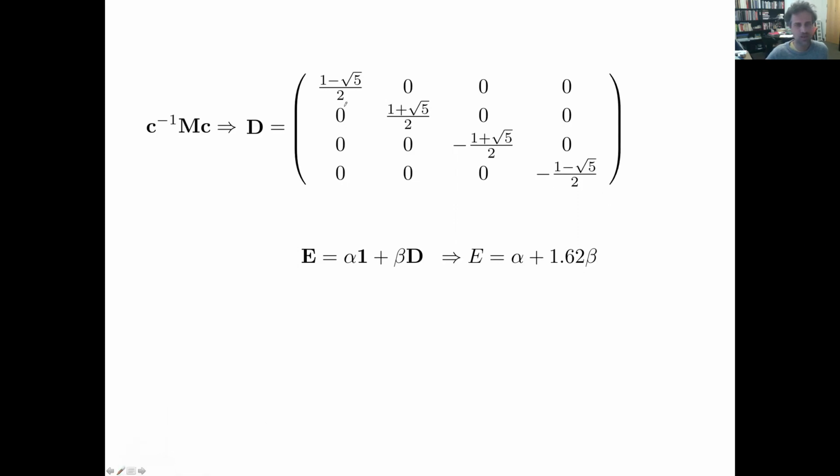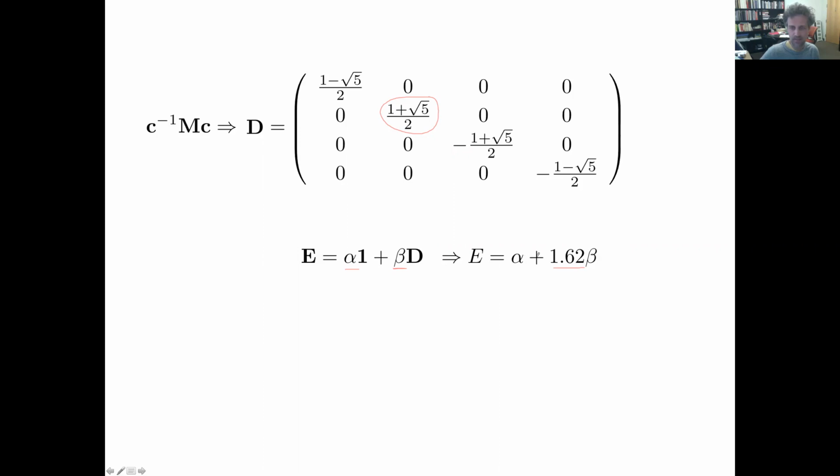Some people think that if you go to a matrix solver, it should arrange all the eigenvalues from highest to lowest values, but that's of course not the case. So we have to be smart about it. This value here is the highest number. If you type this into your calculator, you find 1.62 times beta, because the beta is right here, plus 1 times alpha. So I got alpha plus 1.62 beta. That's the energy that has the highest eigenvalue.